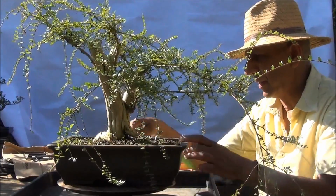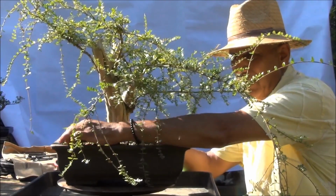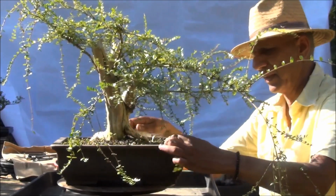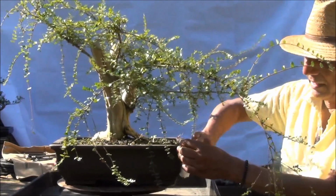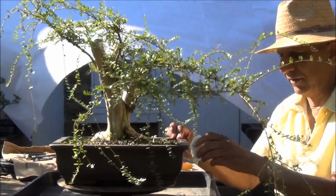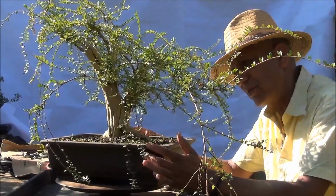It was in a big plastic pot and that broke, so I had to repot it into this training pot. Now the second one has continued to remain in this big plastic pot, and the difference is very noticeable. The pot broke and I had to repot it.